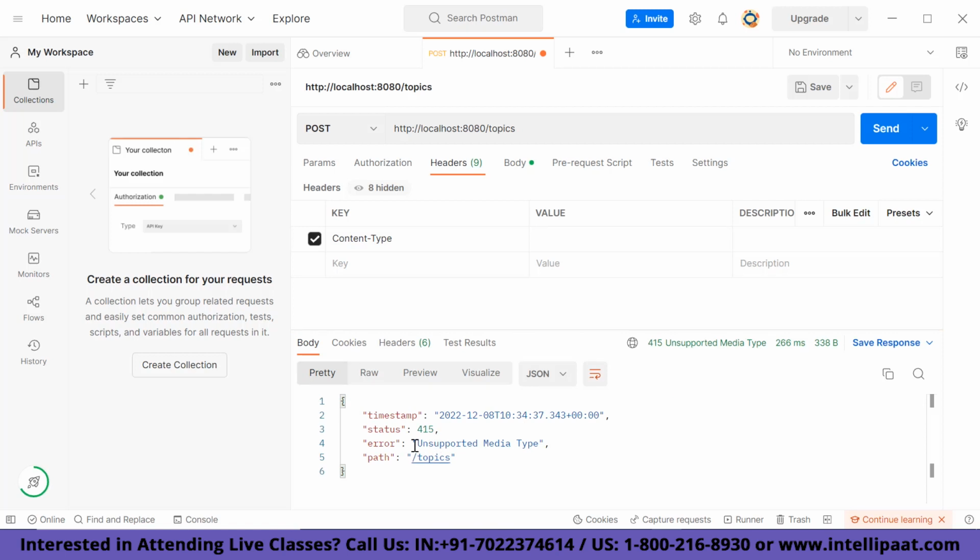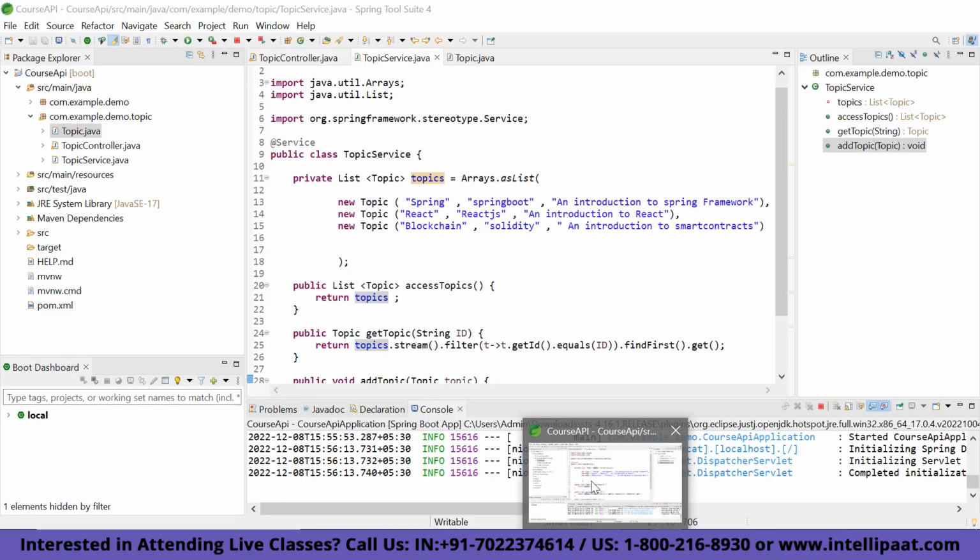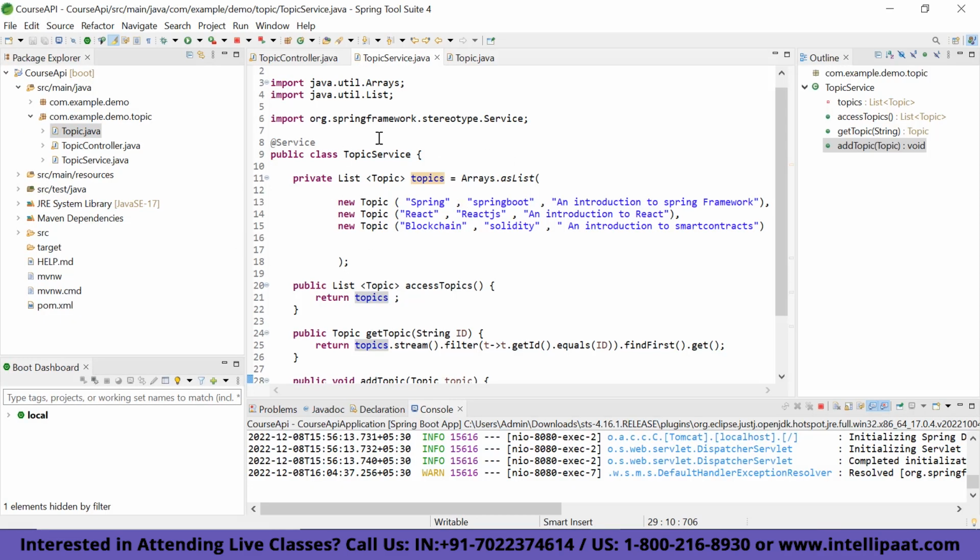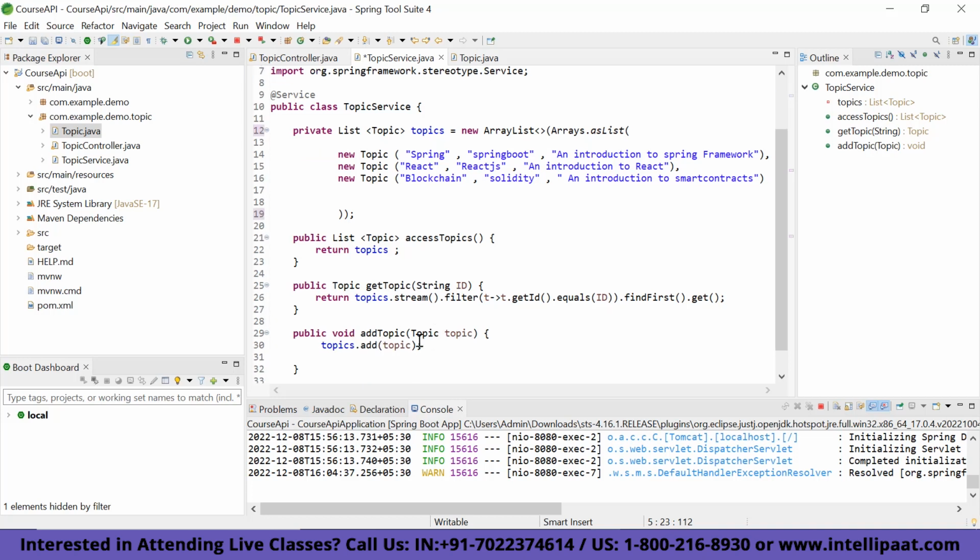Okay, we are getting an error all over here. Now let's see what we have done. So basically in our code, this is actually not a mutable list. It is immutable. We have to convert it to a mutable one. For the same purpose, what I have done all over here is, this was basically an immutable list, so we cannot add directly to this list.